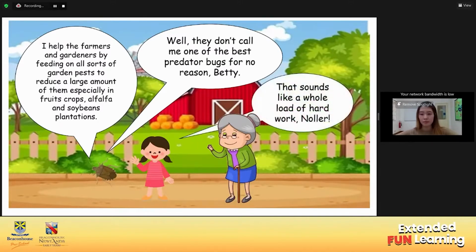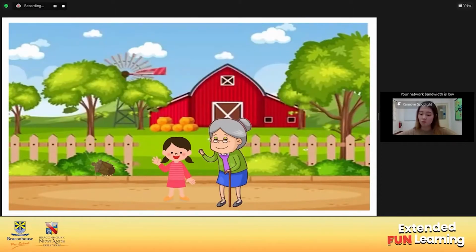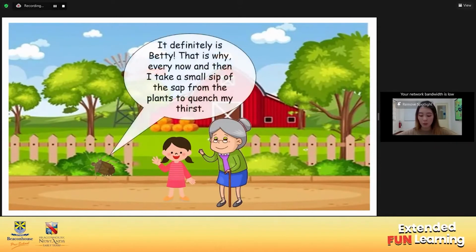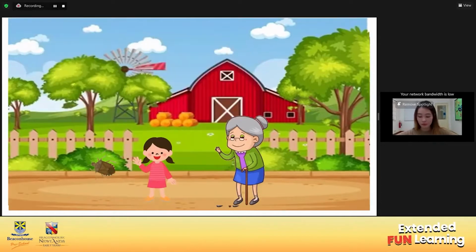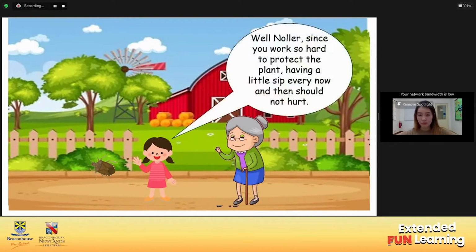Ooh, that sounds like a whole load of hard work, Nola. "It is definitely hard work, Betty. That is why every now and then when I get thirsty, I take a small sip of the sap from the plant to quench my thirst. But not to worry, I drink so little that it will not harm the plants." Well, Nola, since you work so hard to protect the plants, having a little sip every now and then should not hurt.